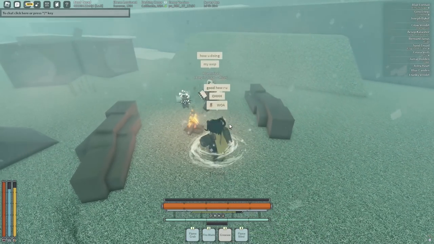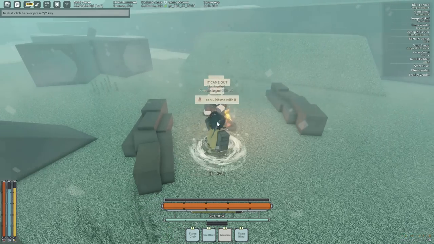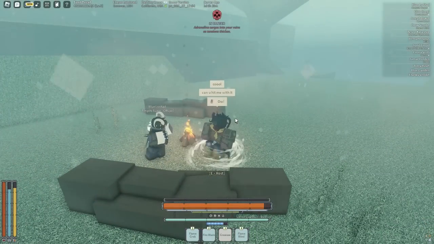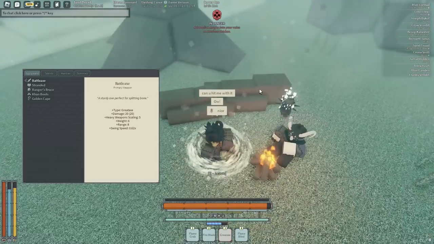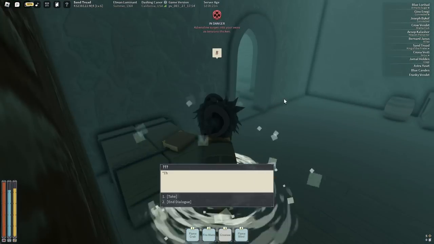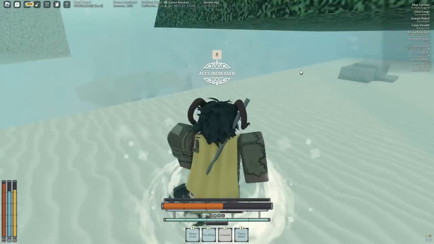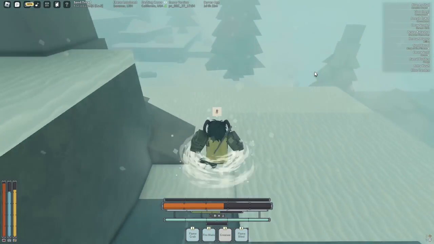Oh! That thing came out? That's cool! It's that art one! Ooh! I want that! That's cool! Alright, ace is increased. That's cool. I wonder if that means literally it gives you more burns or something. Because if it does, that's cool.